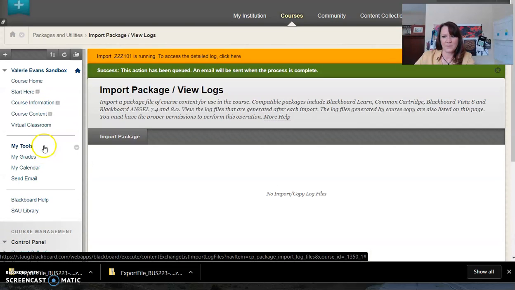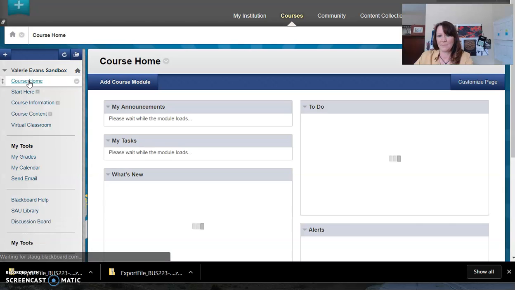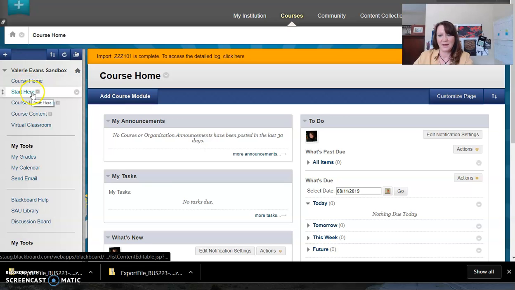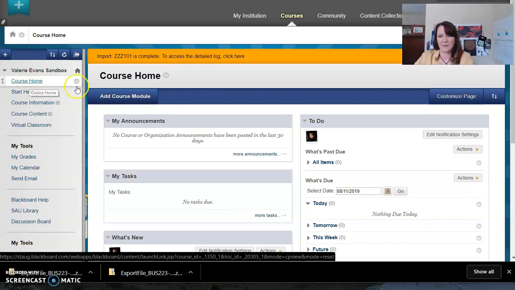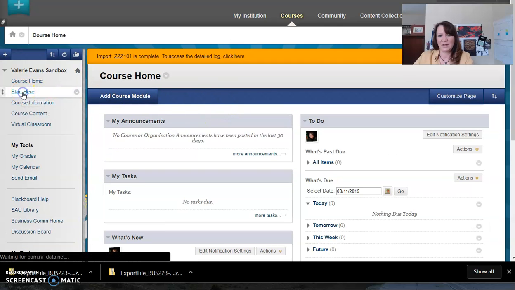I'm waiting for the email. I'm going to go ahead and click Course Home to see if it might be there yet. Okay, it looks like some of the information is ready. I'm getting this blue background. I just heard the email chime. So I'm going to refresh my screen. Alright, so I'm going to click in my Start Here.